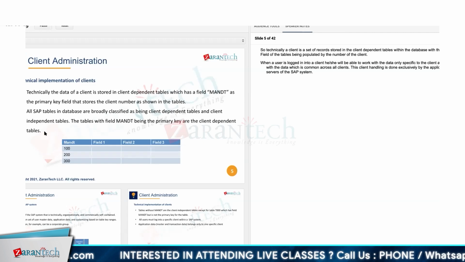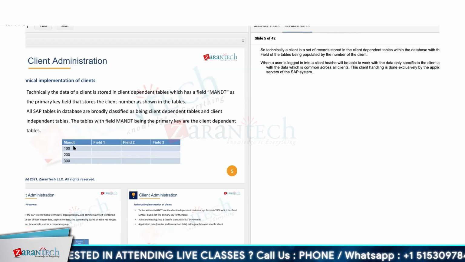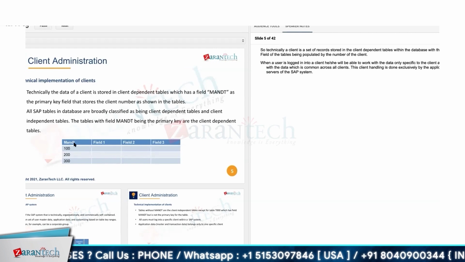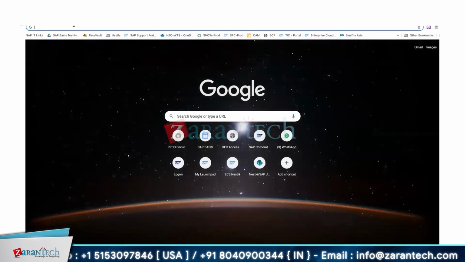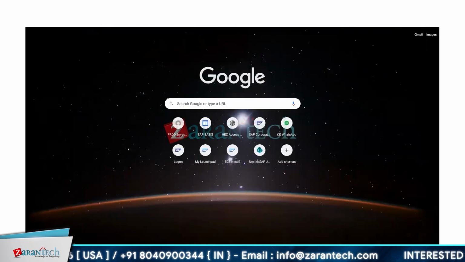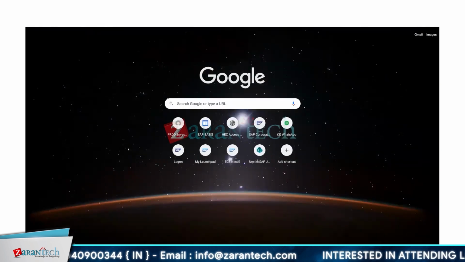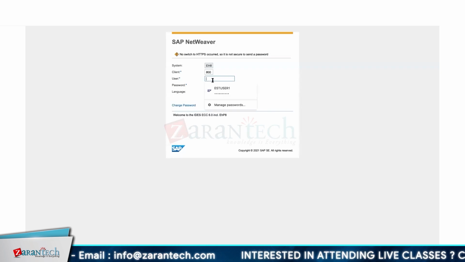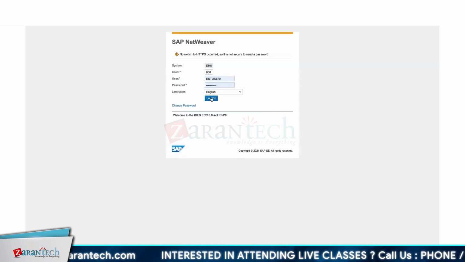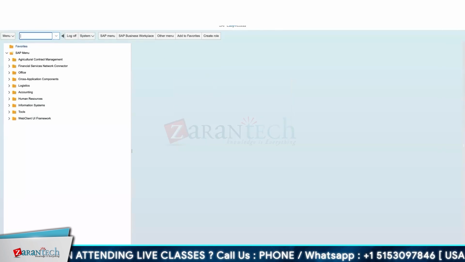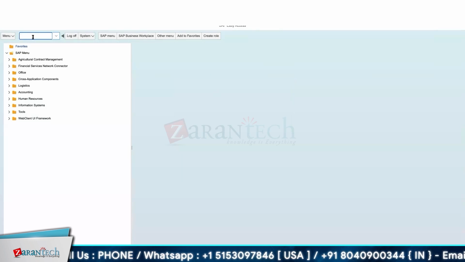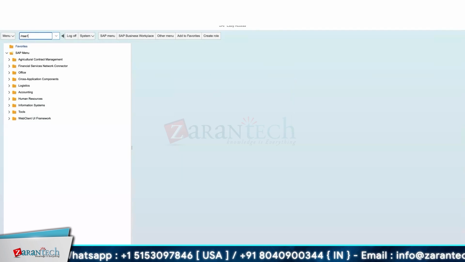So there is a field. If you open certain tables, like SE16, and open the table, yesterday we saw TST03, right? Let's see if we can do that. Each table will have a MANDT field in the database. That is very important. That is how your database understands which client the data belongs to. So let's see that.